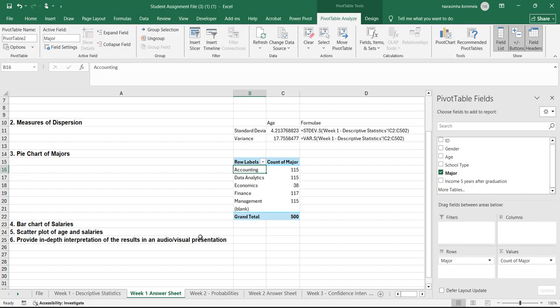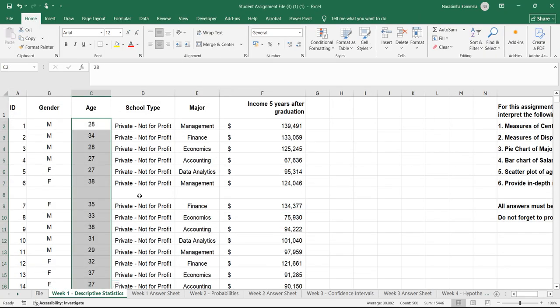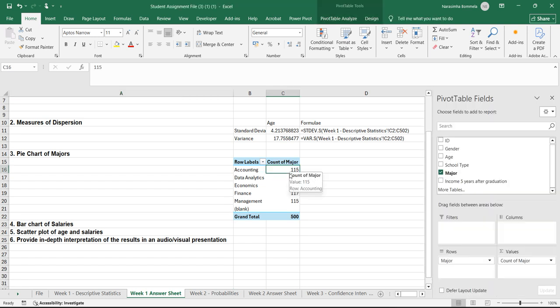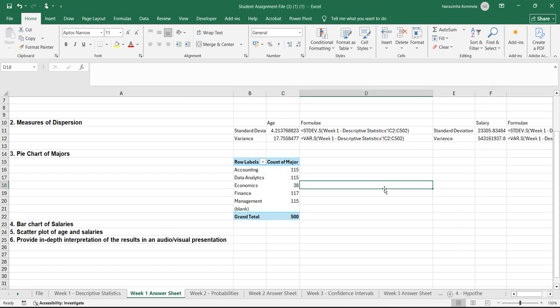You can see that in this data, among measures, it is 500 values total. Yeah, we got 500 here. Among 500, accounting subjects are 115, data analysis 115, economics 38, finance 117, management 115.